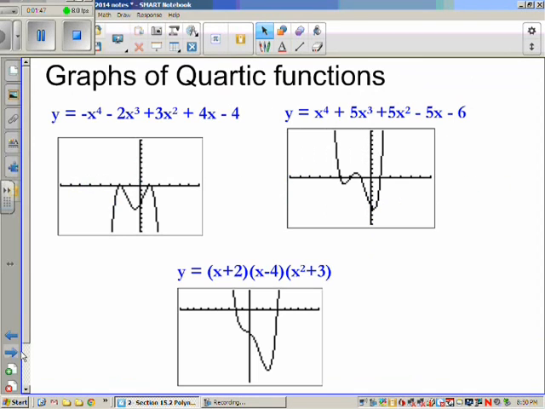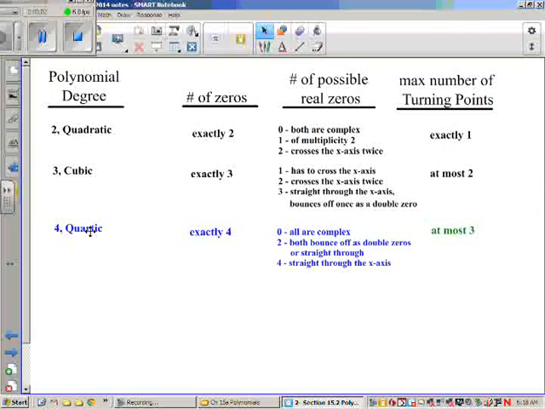So if we keep going here, graphs of quartics, degree 4s. We see the changes here. You can see where there's real zeros, some are double. In this case, we have 4 unique real zeros. In this case, there are 2 real, and since it's a degree 4, there must be 2 complex or imaginary ones. And now to look at a table for our quartic, degree 4, exactly 4 zeros.